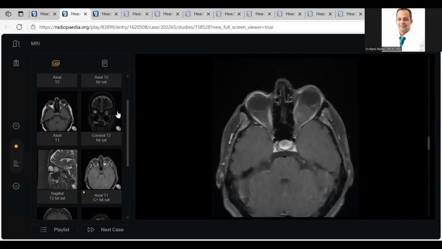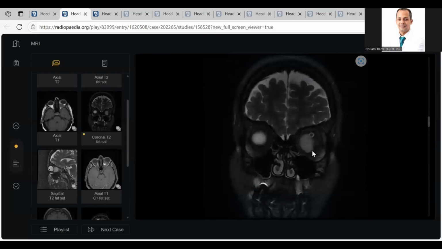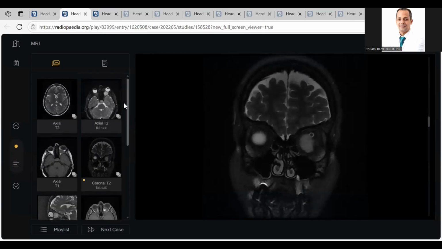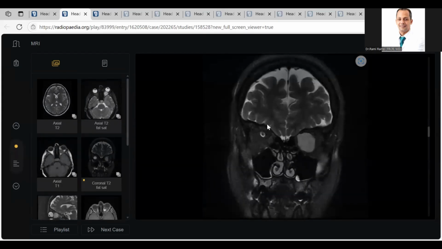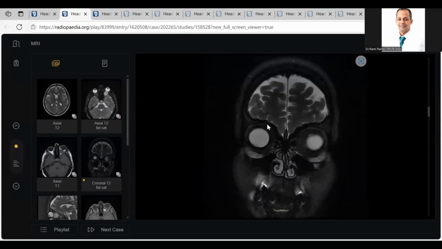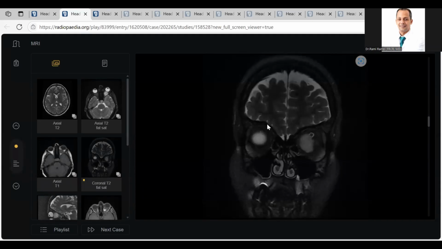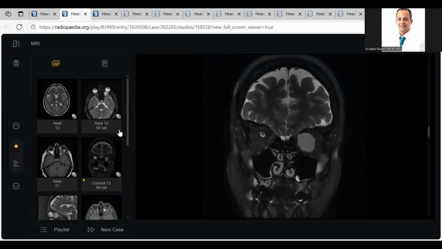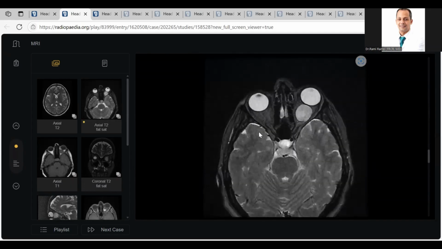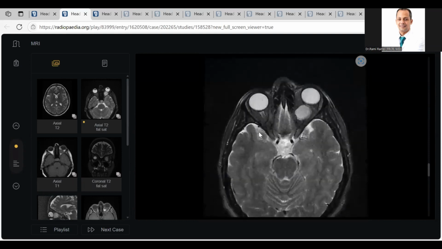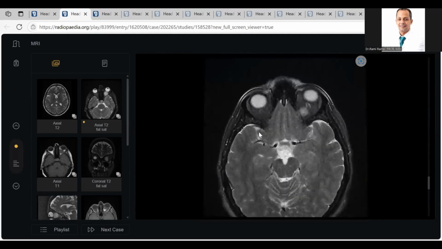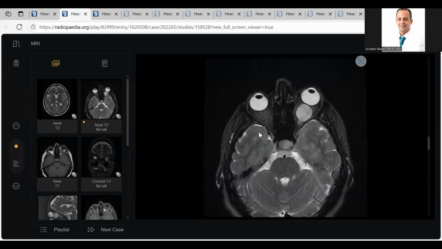Okay, my colleagues. Second point, you told me that you saw a donut sign. This is not a donut sign at all. This is completely outside the optic nerve. So this is not a meningioma, by the way. See, the optic nerve itself is not thickened. So this is not astrocytoma or whatever. So we are dealing with something intraconal, extraocular, sure, but not originating from the optic nerve.